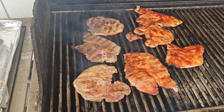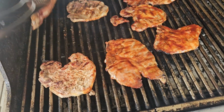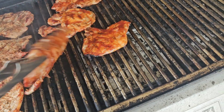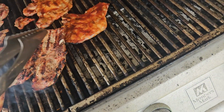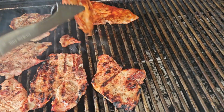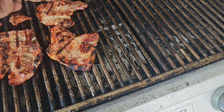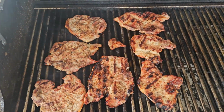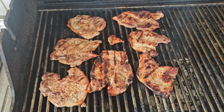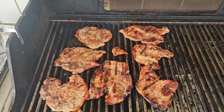Alright y'all, it's been about another 10 minutes. Give these suckers another flip. Woohoo, that's looking good. Oh yeah. Oh yeah, that's looking real good. Oh yeah. Ooh, look at them. Those are beautiful. Get these ones barbecued up over here with the sauce, and let them brown up a little bit, and we're going to be eating.